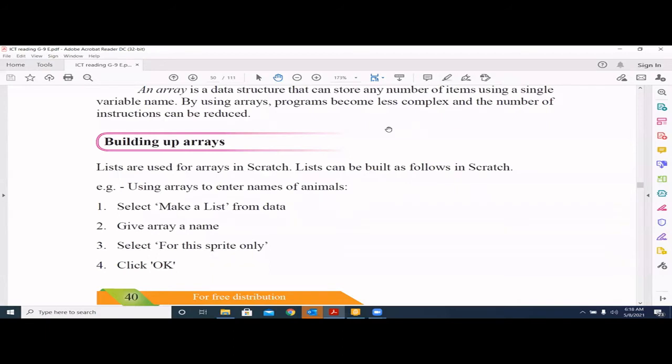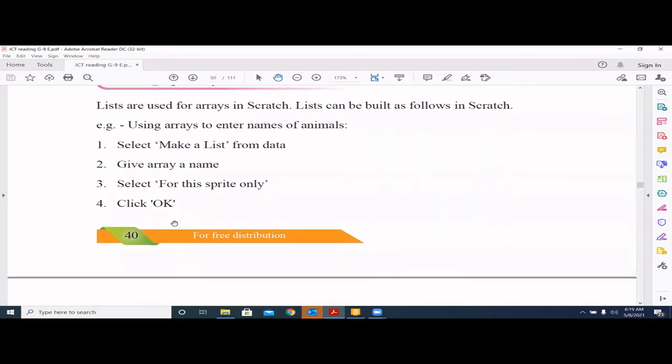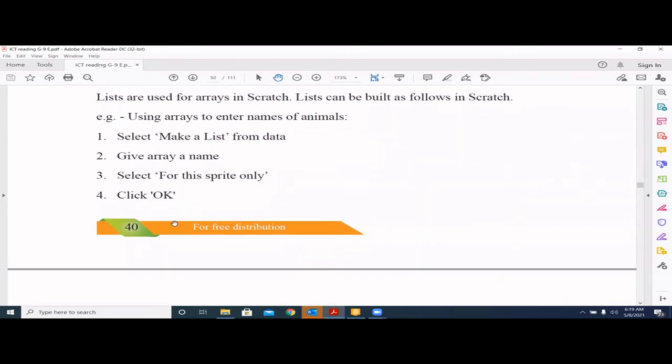So by using arrays, you can make the program less complex, right? So first, hope you understood the idea. You are going to create a list for marks, and then you give a name and you can proceed. So we'll do this in Scratch and see.